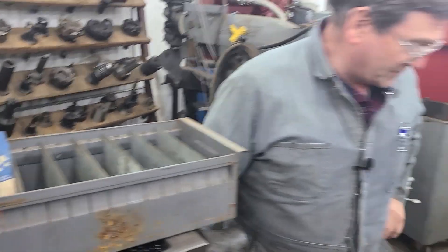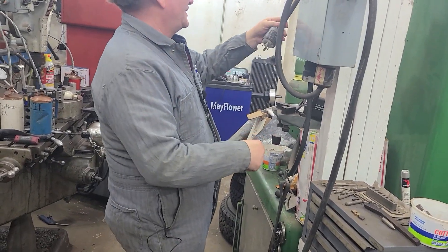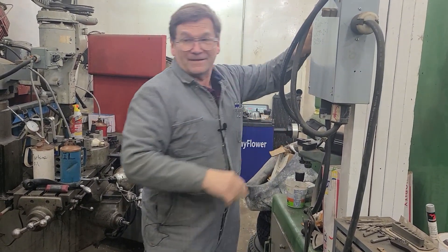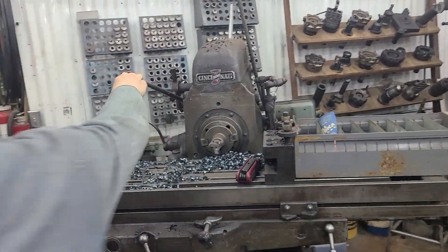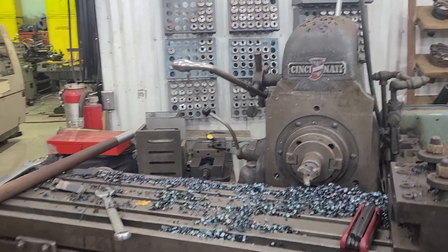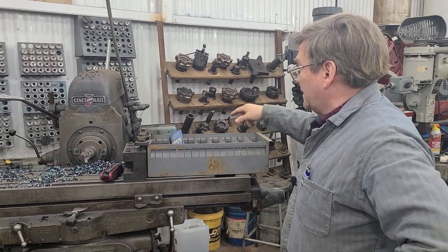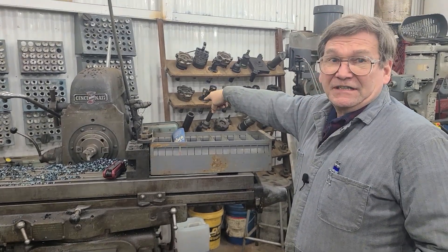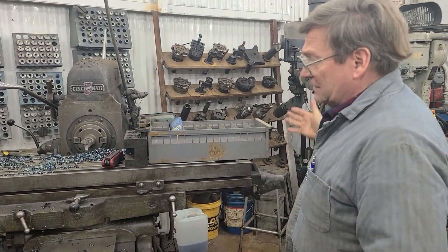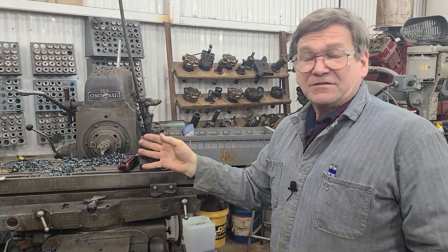It's kind of the same thing again — you have a clutch, you have a motor. These were the first machines that I know of where they really started putting clutches in the machine. The original ones had an over-center clutch that you could see at the back of the machine, with a flat belt coming off of it. And then even when they had motors, they just kept having clutches on them, even though you didn't really need it. On bigger machines, you also need it because the motor takes too much power to start if it's turning the machine, and it's nice to be able to control the machine starting up slowly.